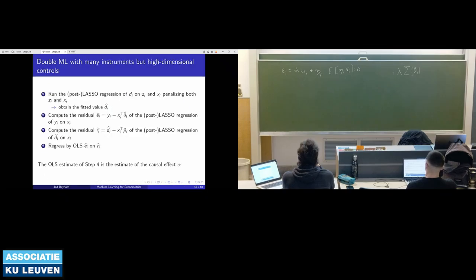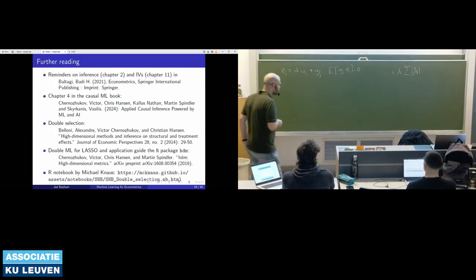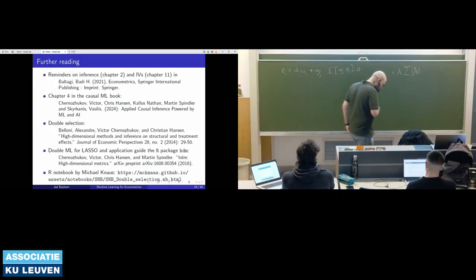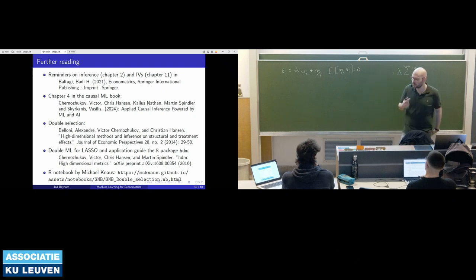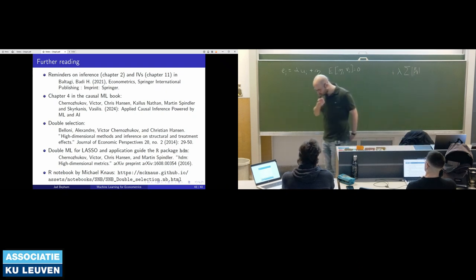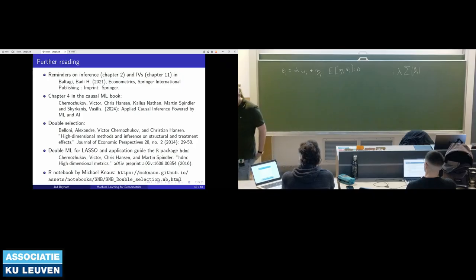So we are done with this chapter. We saw for the IV different cases: low dimensional IV with high dimensional controls, high dimensional IV with low dimensional controls, and then where both are high dimensional, and we are done with that. So next week, there will be a lab session in the computer room of the library. I will not be teaching it. It will be the TA who could not be there for the first lab session. But you're going to essentially apply all these tools in the lab session of next week. Not yet the part on IV, I think, if I remember.